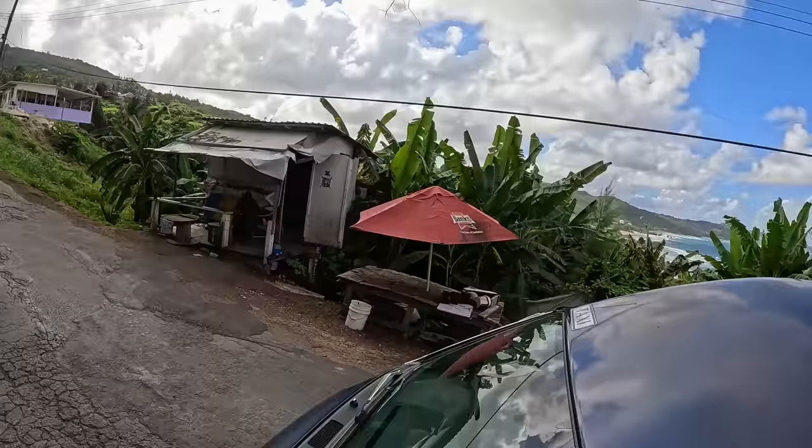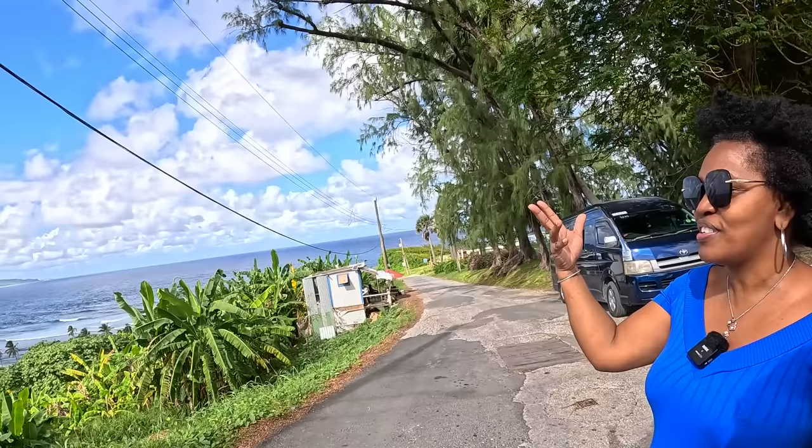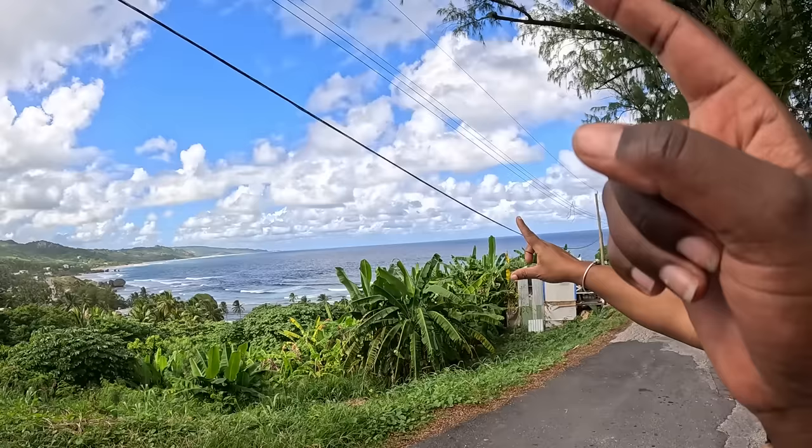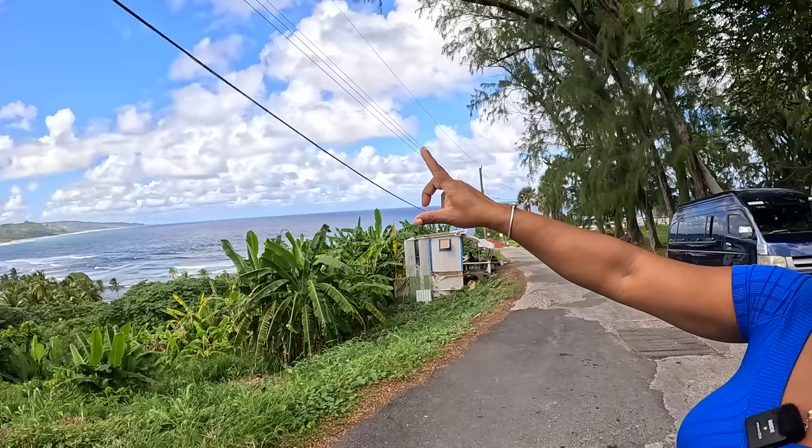Yes, we are here at Bajan, and from Cherry Tree Hill we were looking across the view to the eastern side. From here at Bajan now, we're looking across to the northern side. If you see a point up there, that's the area we were at in Cherry Tree Hill. That's the Grenade Hall signal point in St. Peter. And if you look really closely, you will see the hill we came all the way down, the bumpy hill.